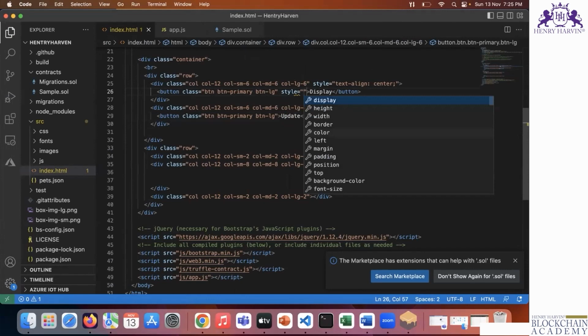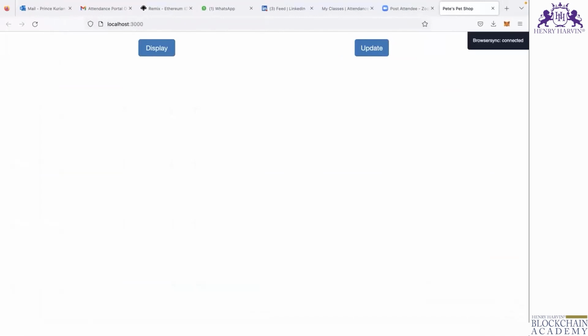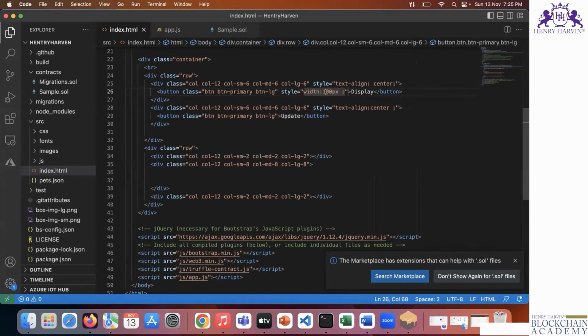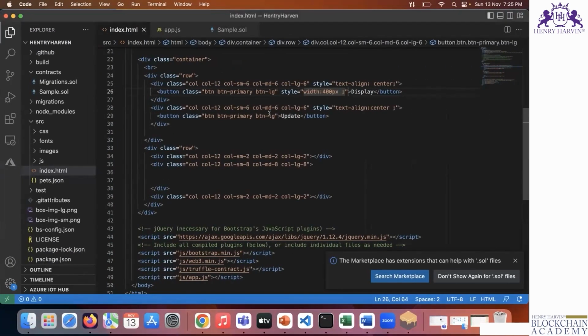If you want, you can style the width. Width equal to 100px, I don't know what will be. No, okay, we can make it 400. Okay, now this is good. That button is good, so similarly I am placing this button also.